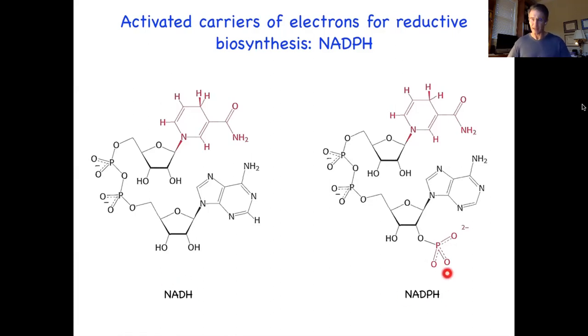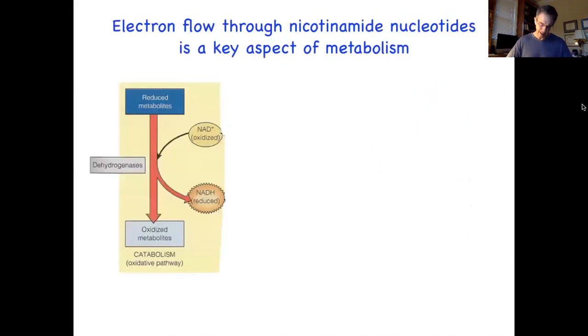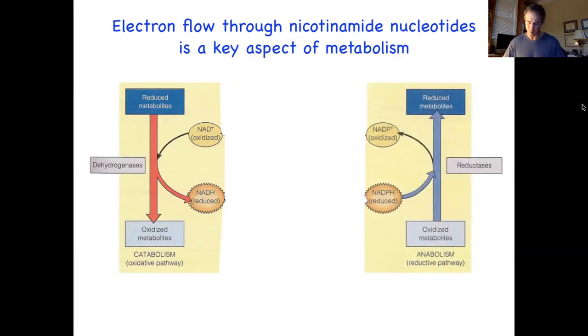NADH and NADPH are segregated from each other in running electron withdrawal chemistry by anabolic and catabolic pathways. Specifically, NADH is almost exclusively utilized in catabolic oxidation events, where dehydrogenase enzymes take oxidized NAD, yank electrons out of molecular structures, and generate reduced NAD, or NADH, right? NADPH is usually used the other way around. NADPH generally is used biosynthetically, where you have some oxidized small molecule metabolite that you need to build something back up. And in some cases, you need to reduce things in order to do that.